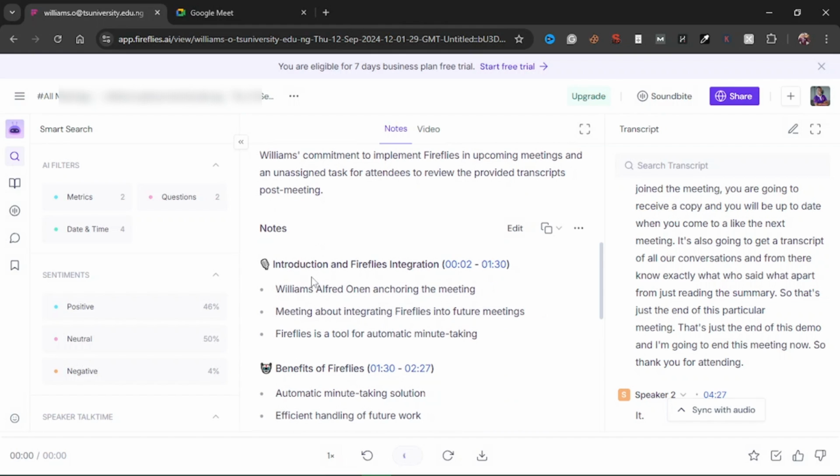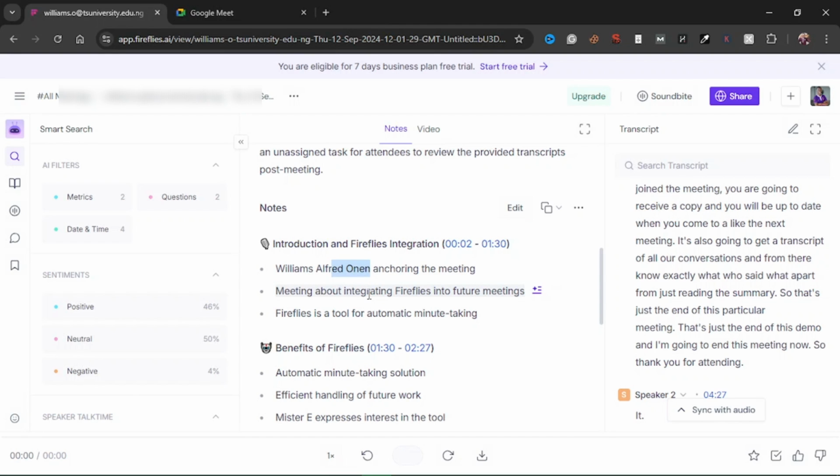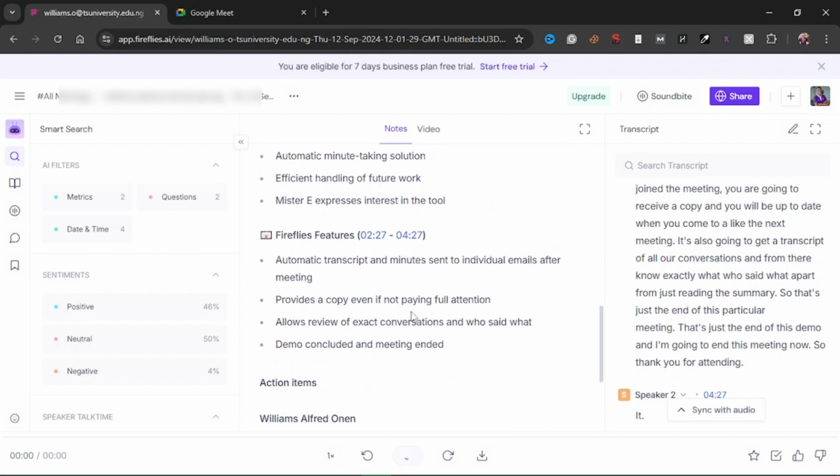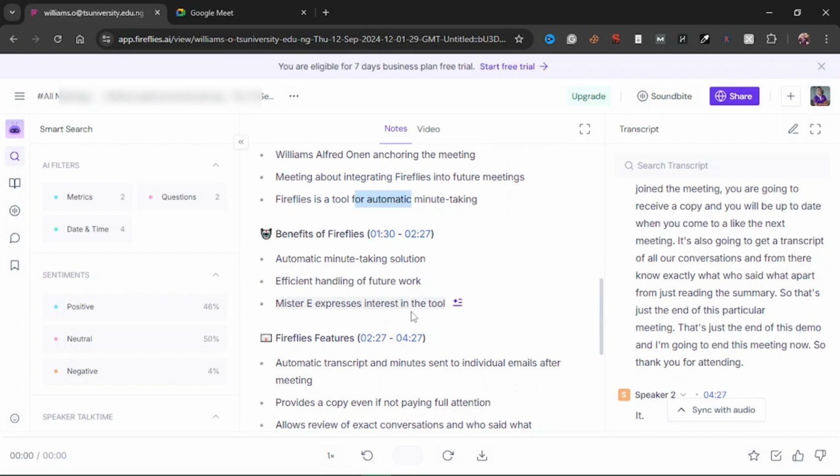Apart from that, it's also going to give you some notes and the timestamp in which some of those things were mentioned. In this case, it's saying Williams Alfred Onen anchoring the meeting about integrating Fireflies into future meetings. Fireflies is a tool for automating minutes taking, and it's going to do this automatically.